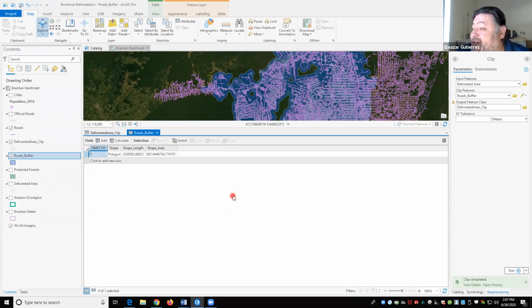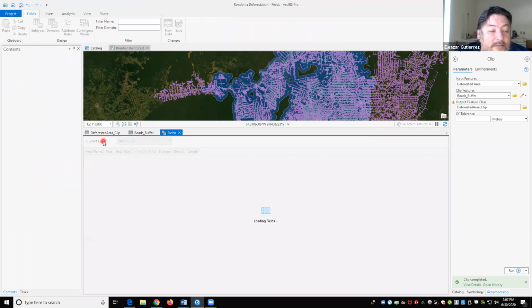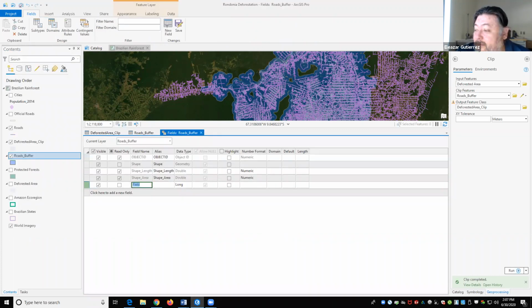Next to field, click add. Okay, the field table opens. This table allows you to edit the field name, alias, data type, and other specifics. At the bottom of the field table, click the highlighted new field and name it %deforested.